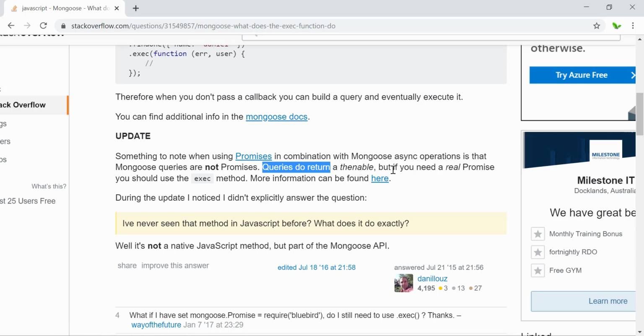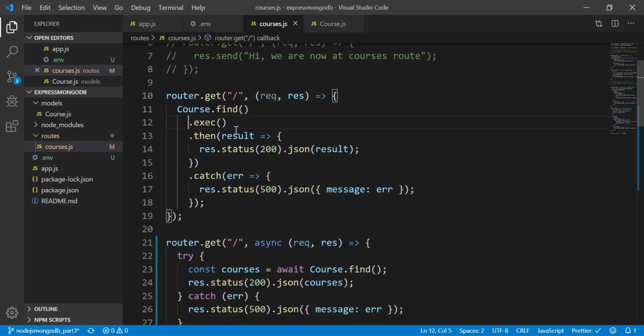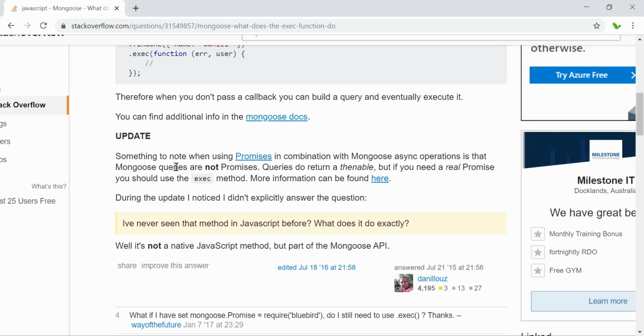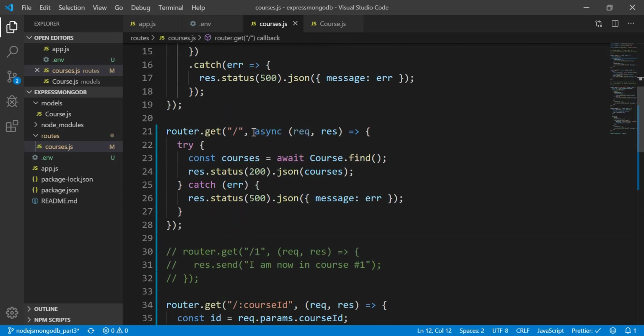And if you really need to use a real promise, then you should use this method. The thenable here means that Mongoose is actually not a promise, so that's why we can get rid of using the exec function right here. Okay, so now we've already done the first one.